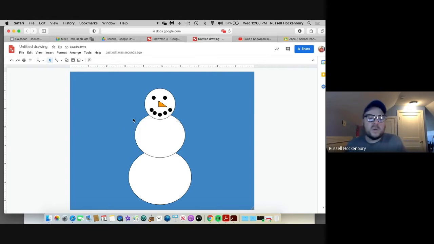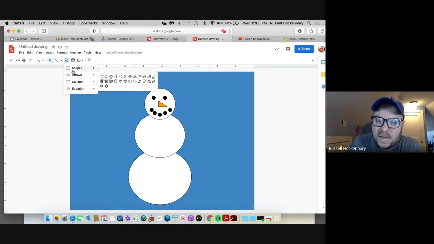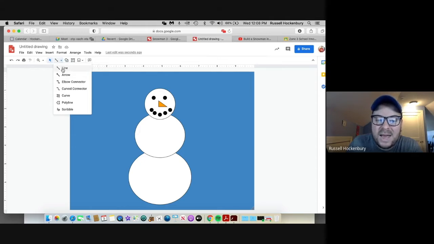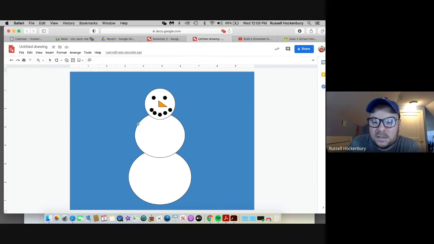And now here's a really cool tool to teach kids, and it's really where you get the most creativity out of Google Drawings. It's the polyline tool, which is not under shapes. That's something to note, and it's said in that video as well. It's under the line tool. So line and the polyline. So if I go to polyline, the thing about the polyline tool is it has to end where it starts, and you'll see what I mean in a minute.